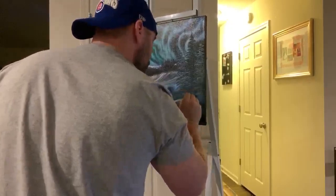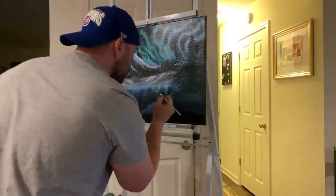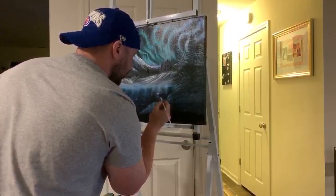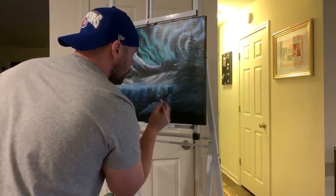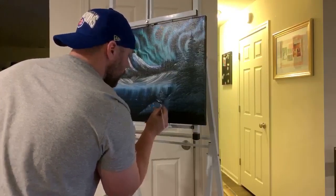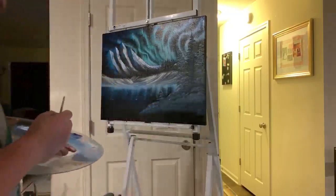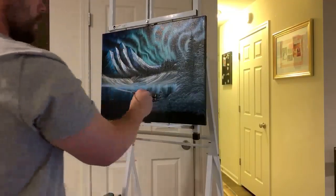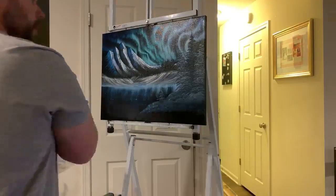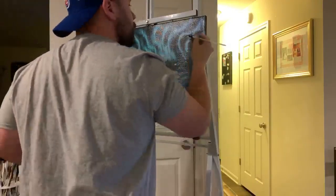Come across there, make this into more of a plant, more plants down there. And I can't leave this little guy over here, this little girl. I actually put in almost every painting a little small tree or small plant, and it kind of represents my little girl, the one who's dancing around all the time and making jokes. So there's my little Kylie right there. That's a little cool thing I try to do with my paintings.